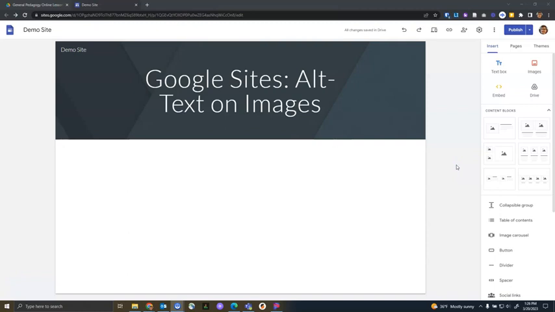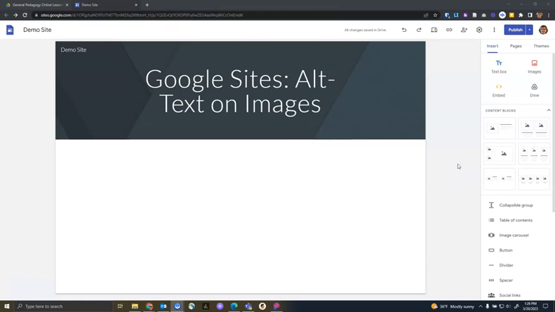In this tutorial we will go over alternative text, also known as alt text, in Google Sites. I will also share some tips on using alt text. Alt text is nearly always associated with imagery on a web page. It is used to describe the image to users. This is especially useful if the image is not showing up and for users with screen readers.